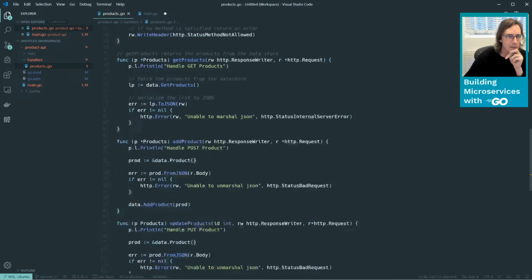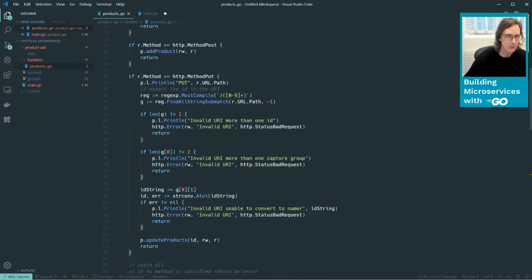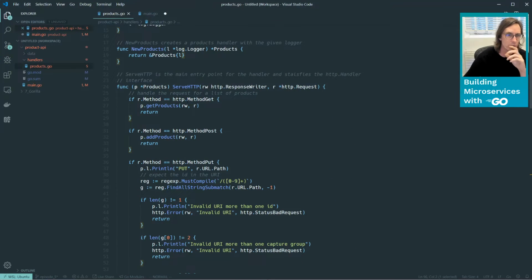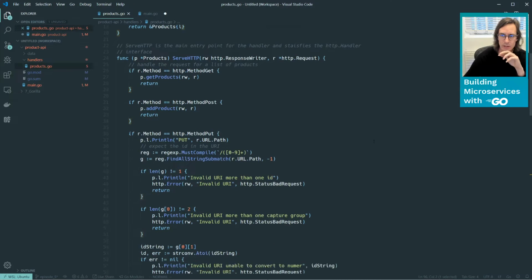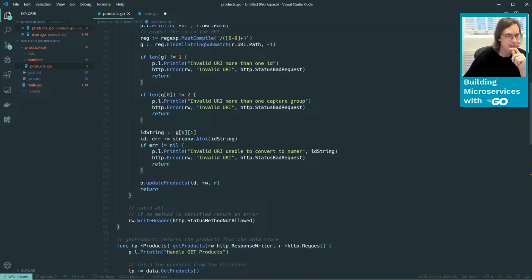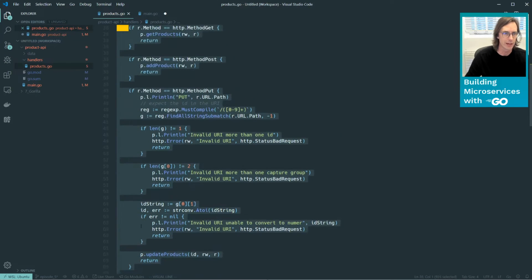In my handler, when I was setting this up last week, I ended up putting all of this stuff into ServeHTTP to handle all of this subrouting, to extract all of the IDs and all of that. I'm going to do my absolute favorite thing with code. I'm just going to delete all of that garbage.